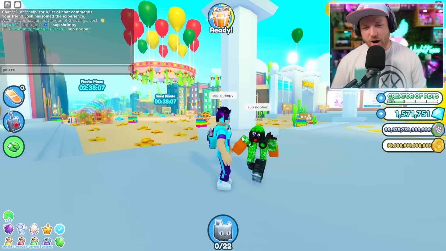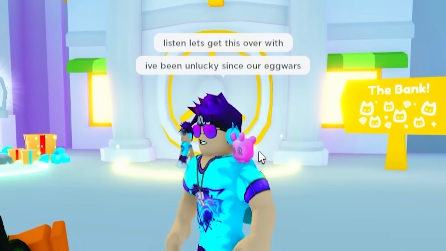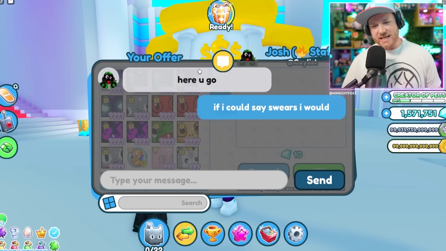What's up, Shrimpy? Whoa. He called me a noober? How dare you speak truth? I've been unlucky since our egg wars. I want my luck back. He says, okay. Okay, yes. He gave me 10 gems, bro. If I could say swears, I would.